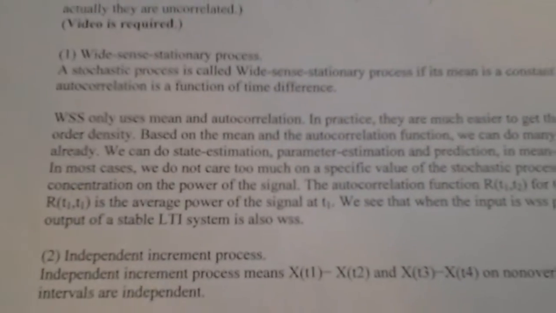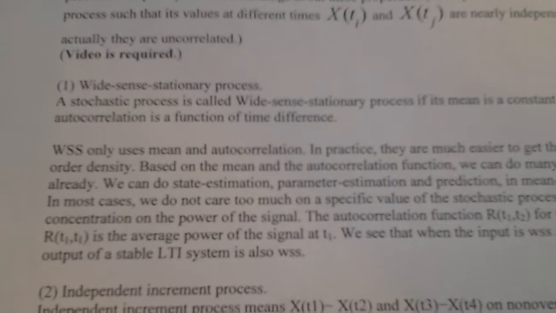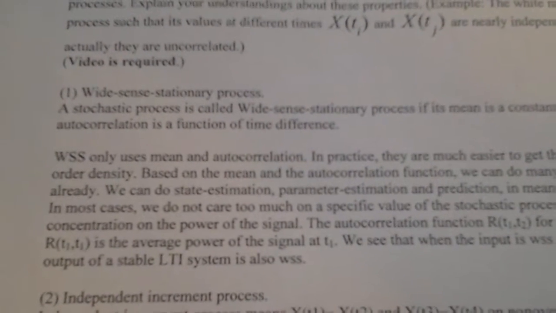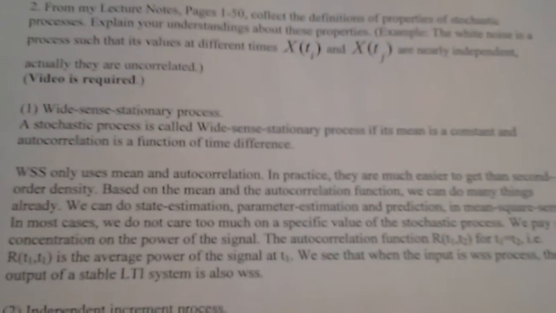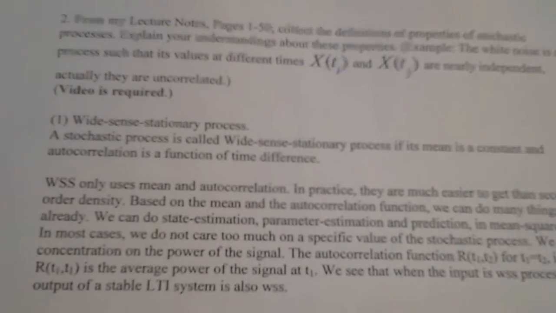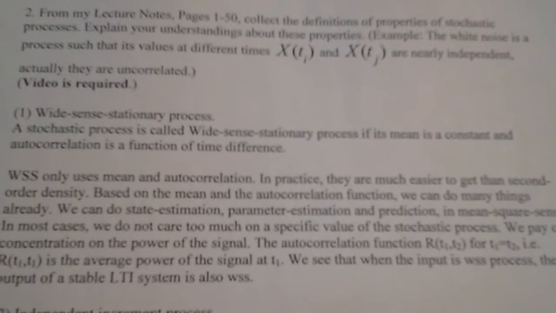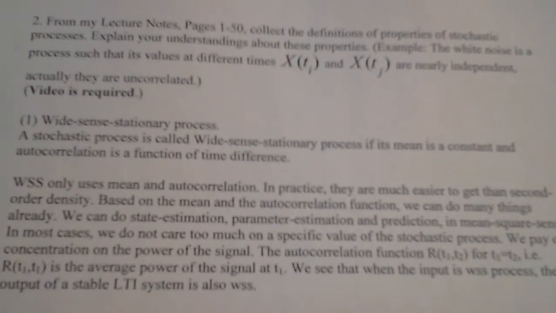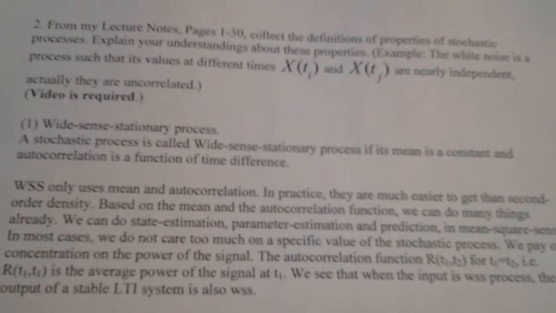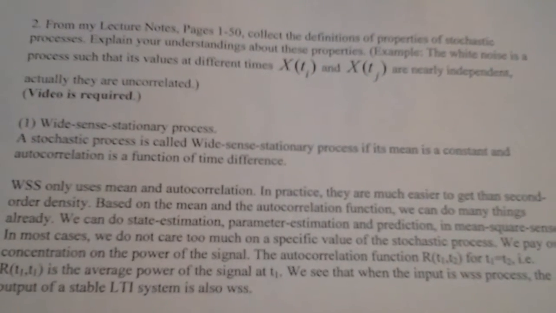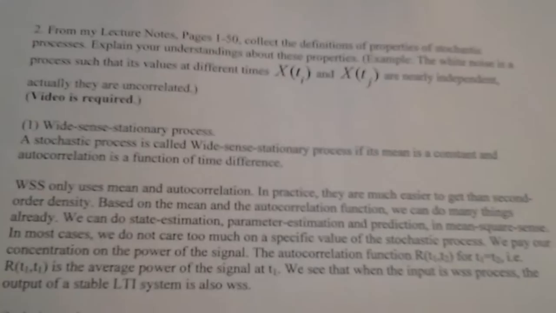We're going to go through independent increment process. We're going to go through Markov processes. Then we're going to go through normal process, strict stationary process, white noise, which we mentioned in problem number 1. And then we're going to talk about mean ergodic process, and then we're going to talk about martingales quite briefly.